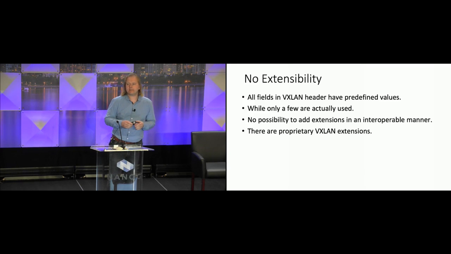VXLAN is not extensible. All of the fields, all of the values in the fields, they are predefined, and if we are talking about the interoperable extensibility, it is just not possible. This results in various proprietary extensions. Yes, such things do exist, and we certainly cannot talk about multi-vendor interoperability in this environment.